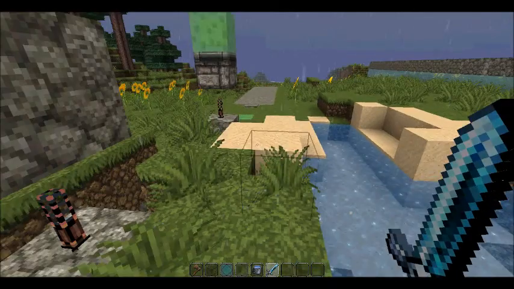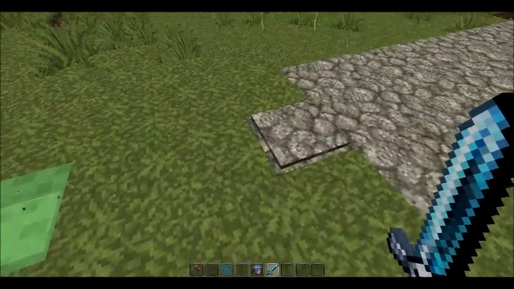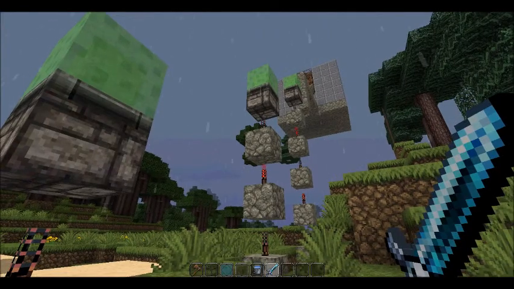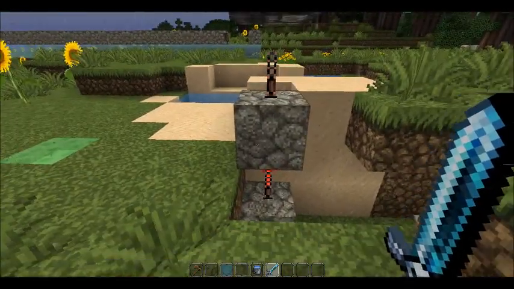It is a series of sticky pistons with slime blocks on top of them. First one's here. Got a pressure plate there, which goes down some redstone, goes through to here. And then it goes four blocks across. Obviously, you would cover this up, you wouldn't leave these outside. Some tit will just nick one of them, and you'll fall to your death. Probably.